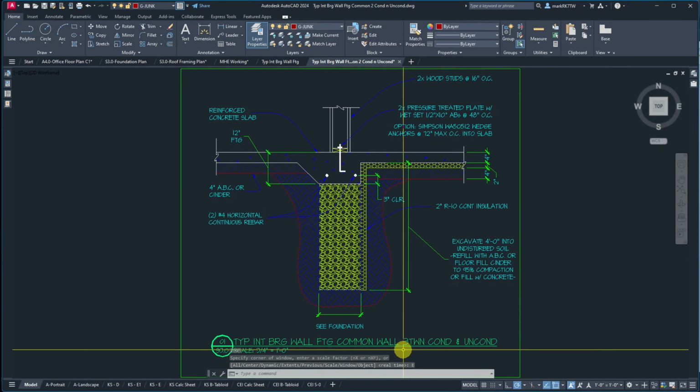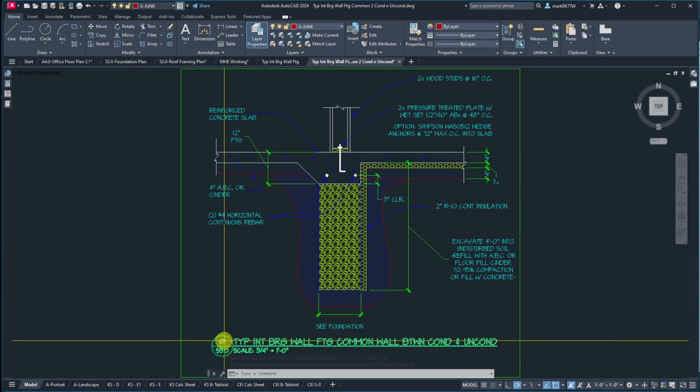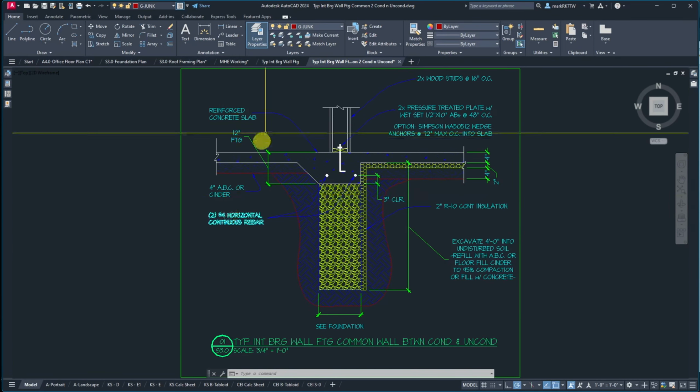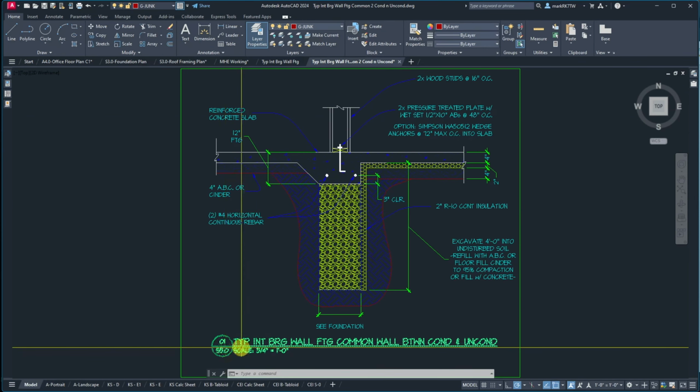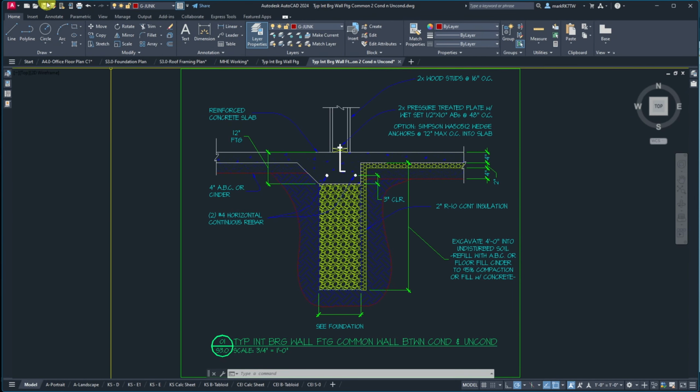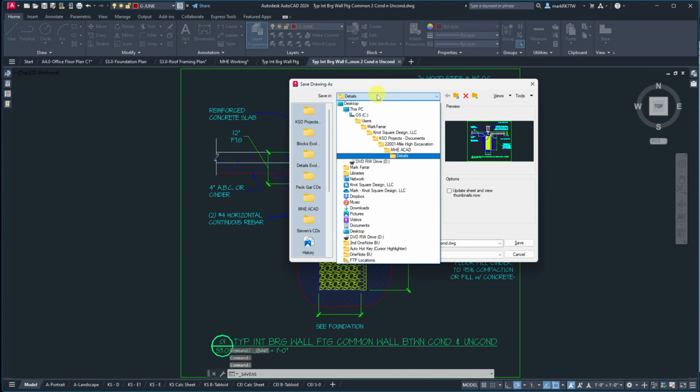Typical wall bearing footing. This is going to go on that same spot. So it'll be on 1, S3. I don't think so. I think we're going to put this on A5. But I'll probably have to come in and change the number. So I'm going to save it. Because right now it's saving to the job folder. So if I go to save as, and I look in here, it's going to the MHE job.